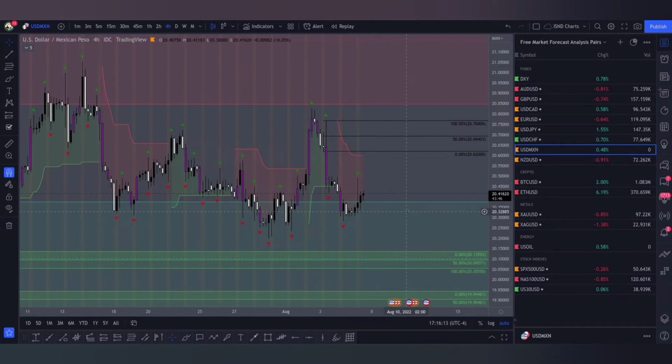So from the onset, I'll be looking to sell this short. I'll be looking for my entry confirmation once it gets into this 4-hour unmitigated supply, and I'll trade that down towards the downside. All right, so again, short-term currency bias for the USD Mexican Peso is consolidation, but I believe supply is in control, so I'll be looking to short this market.